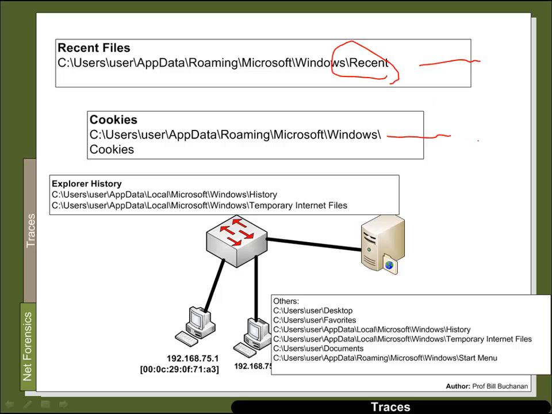Within cookies we get a store of the cookies, so if a web page is accessed and it has a cookie, then it will save it in the cookies folder. We can see Internet Explorer history inside this folder, and also this one, and there are various other ones such as the start menu and documents and so on. These are reserved as special folders.